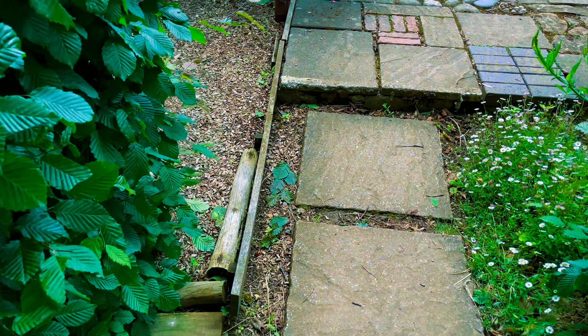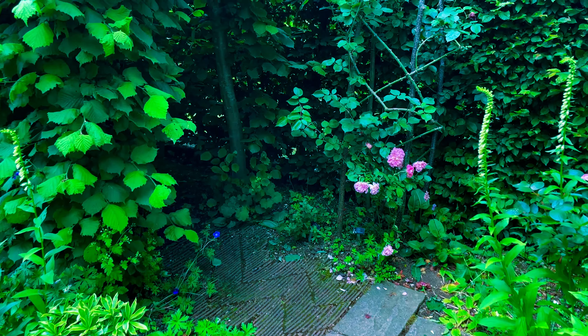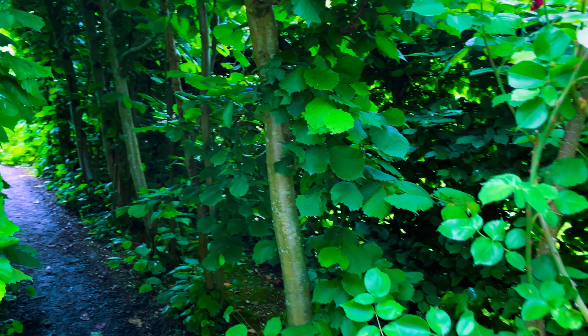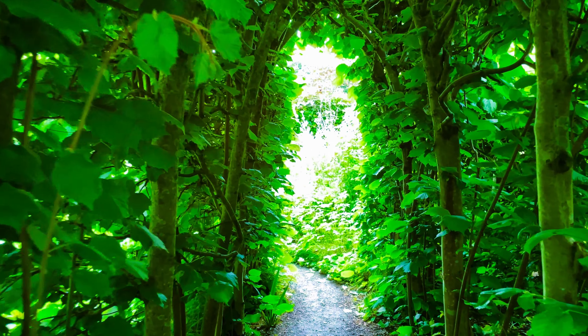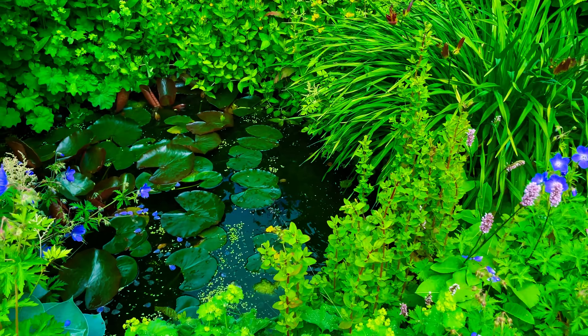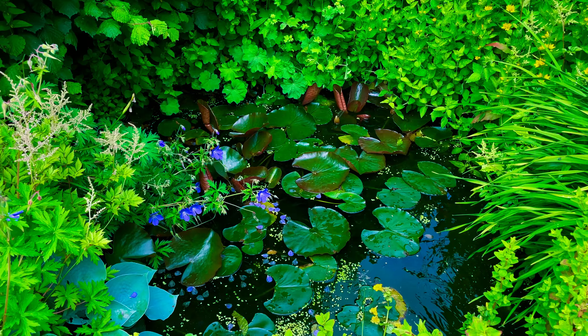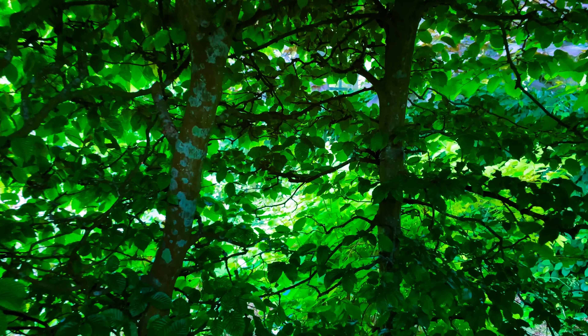There's a hidden pond right there. Let's see if we can find this hidden pond then, eh? There we go, we found it. It's quite a nice little sitting area — the trees have sort of made a bit of a dome, with some seats down there. Quite a nice little place to just come and chill out for the day. No one will even know you're here.